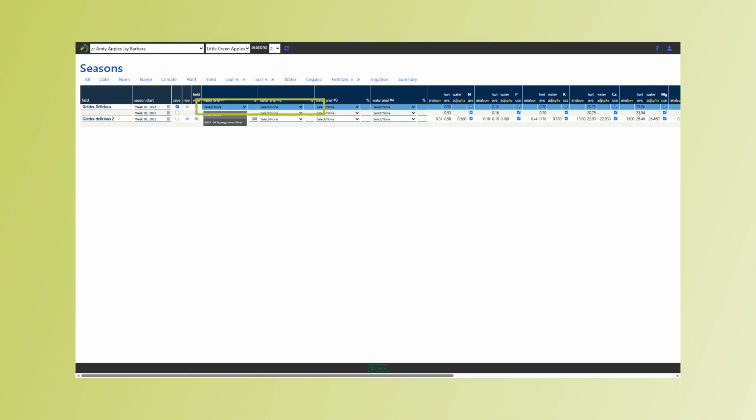You can link any season to a water analysis that is available for that farm. You cannot actually add a new water analysis, that must be done in the Season Wizard, but a water analysis entered for one season is available for linking to all other fields or seasons on the same farm. Select from the drop-down list.